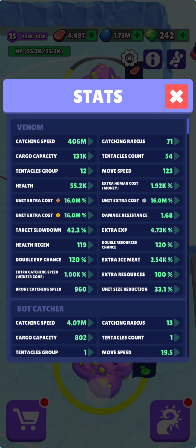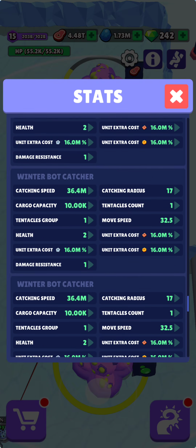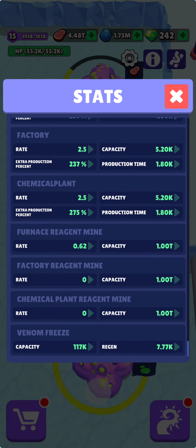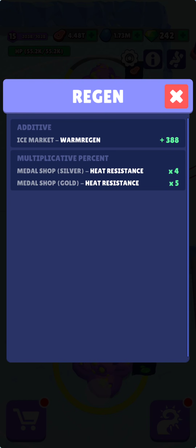And now if I go to my alien stats and I move right at the bottom, you should have the stats for the freezing of your alien. Yeah, here we go. So the capacity, as you can see, is just from the ice market. That's it. Instead, your regen, and this is actually your resistance to get frozen, is multiplied, as you can see here, from the medal shop. Now here, unfortunately, they still use the old name for silver and gold, but now they're called red essence and purple essence. And you can see the times 4 and times 5.